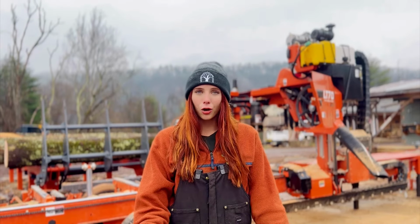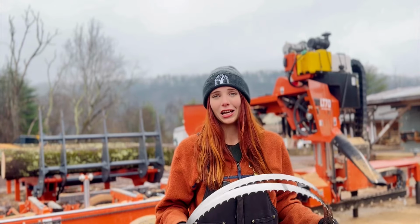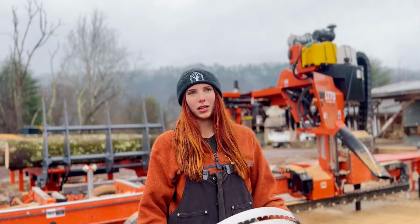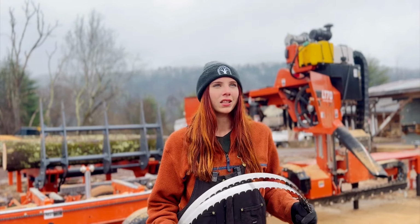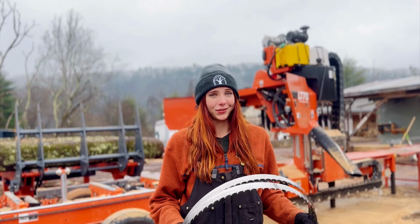Well, I hope that helped you figure out how to coil up your blades. Once you get it down, it's like riding a bike. You won't forget, and it gets a lot easier. But initially, if you don't have that first motion down, it can be tricky. So hopefully that helped. If it did, don't forget to like this video.